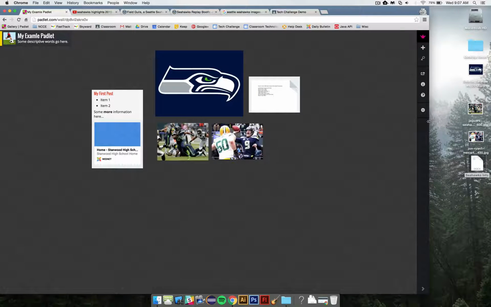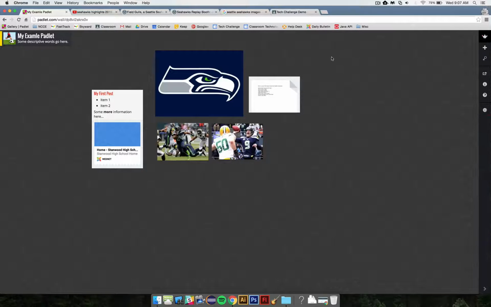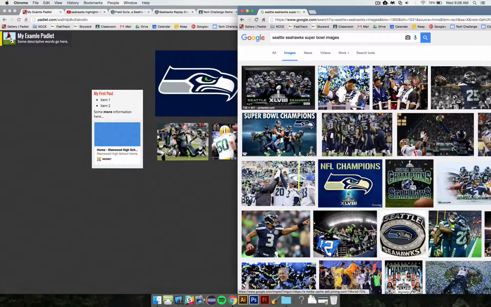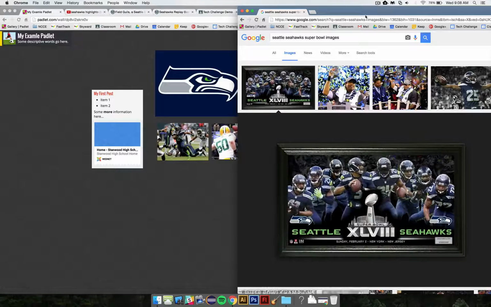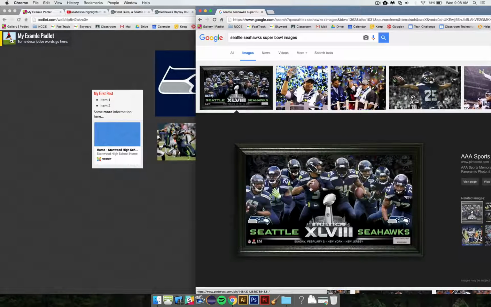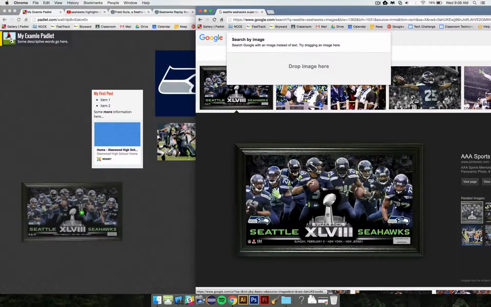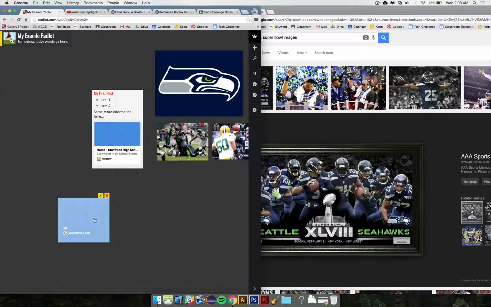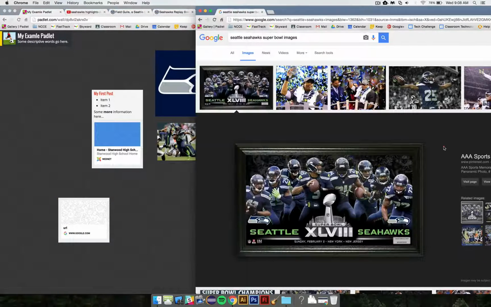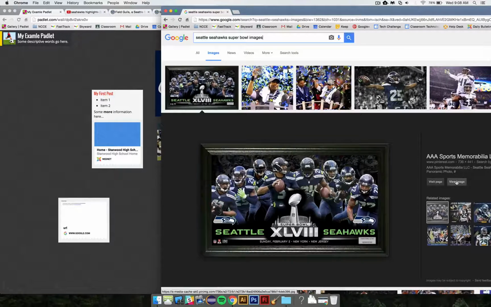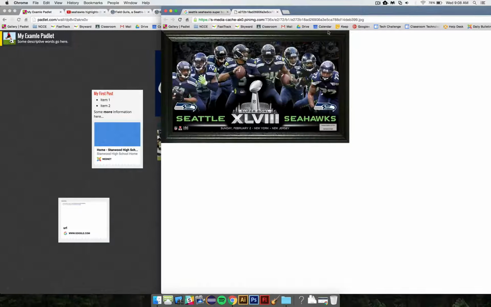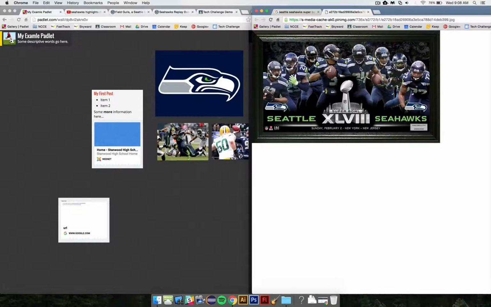You can also pull things over from the internet. That's really useful. And you can click on that, and you've got to be careful when dragging over the images. Sometimes you grab this image from here and it ends up being an article. I'll see how this one goes. Yeah, this ended up dragging over an article, and so what you want to do is make sure that you click on View Image, and then that's just the picture, and then you can drag that over.